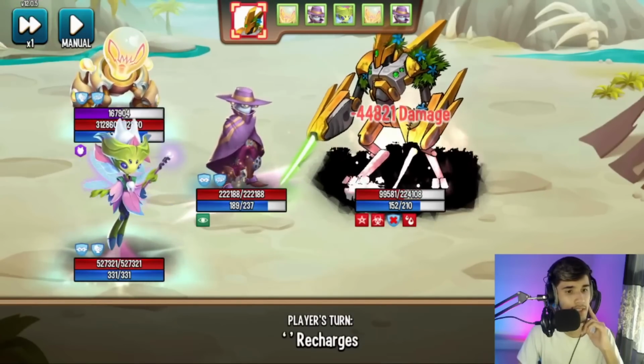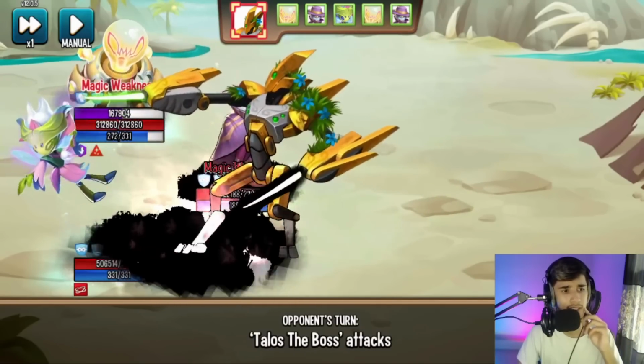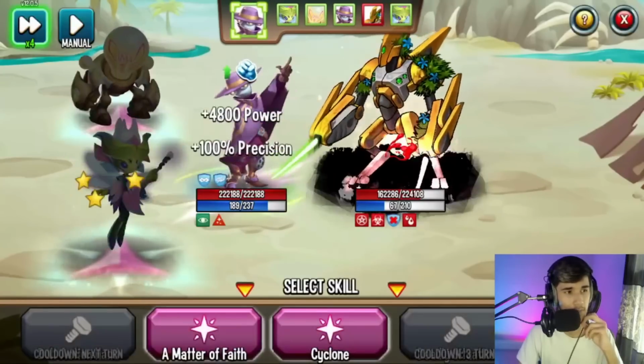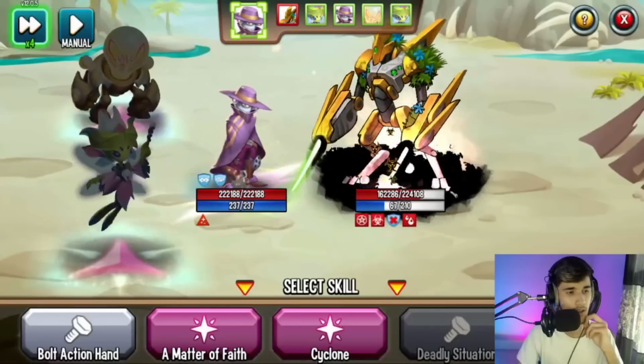Let's go ahead and charge up and see what you actually do. The AI will probably be smart and not use any positive effect skills on himself. Yep, he just went for the attack. And look, the curse is now 20% life removal. Before it was 10%, now it's 20%, which is really cool. So that's going to deal some damage.